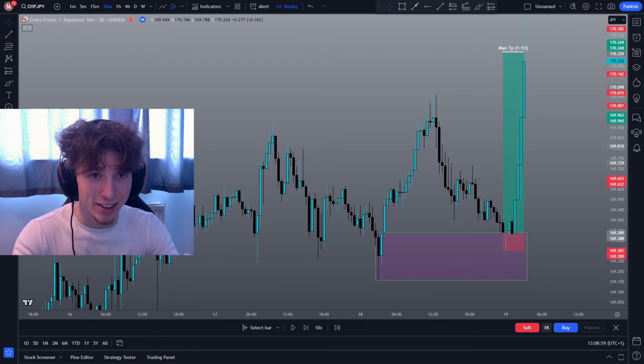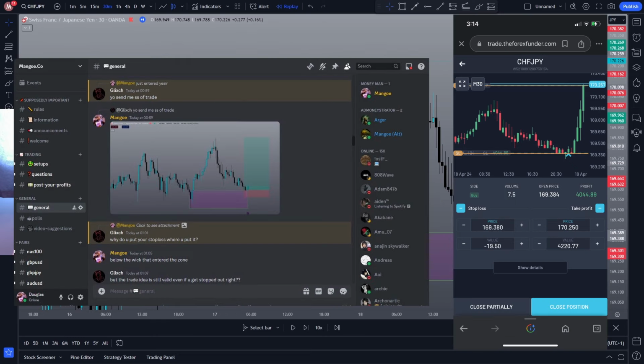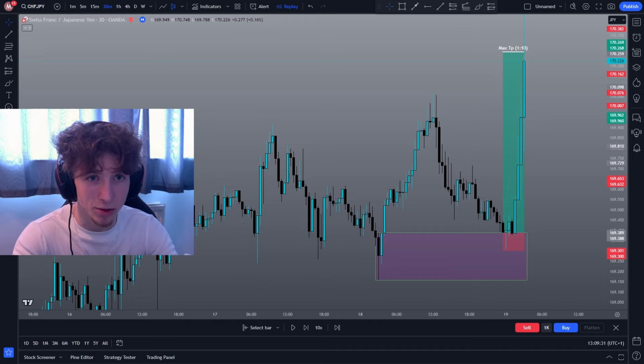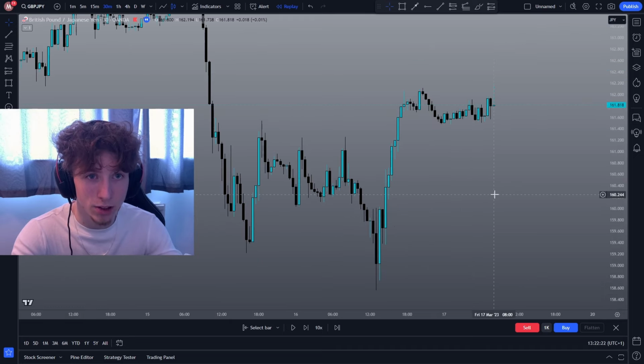Yesterday, I managed to take this insane 1 to 10 RR demand setup. Here's some proof if you don't believe me. And in this video, I'm going to be giving a full explanation on how to hit ridiculous risk to rewards using this insane new supply and demand strategy, and how it implements liquidity concepts to make trades go absolutely insane off your zones. So firstly, I'll quickly go over the basis of the strategy for those who don't know.